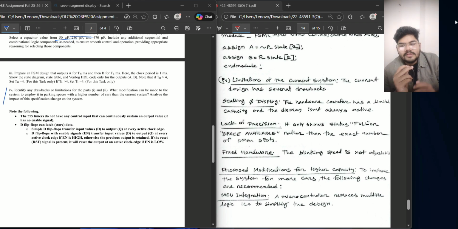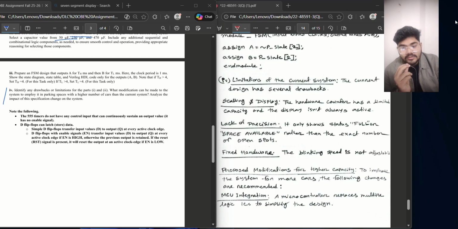First of all is scaling and display. The hardware counter has a limited capacity and the display isn't always active. The maximum capacity is 4, which is very low, and the display is not always active; it shows only when there is output. Next is the lack of precision.